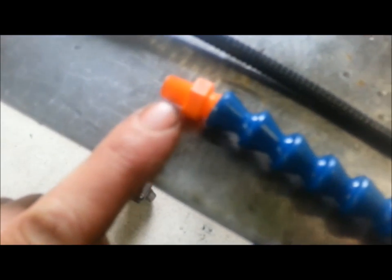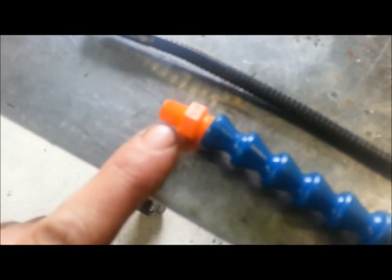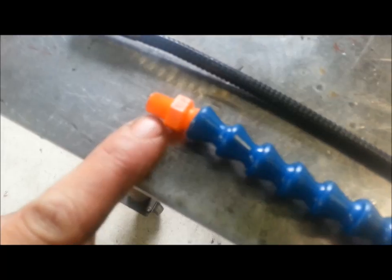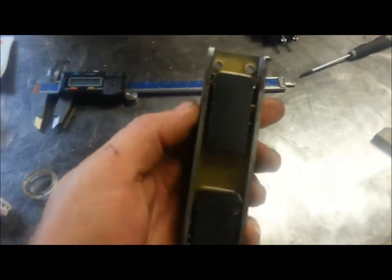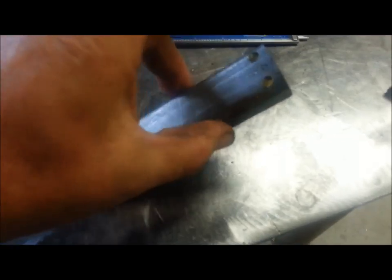And then I've got a 1/8" pipe thread out here, and I'm going to make a little block with an 1/8" pipe thread that will bolt to my magnet. Oh my gosh! Okay, that magnet there. This is a real sticker.